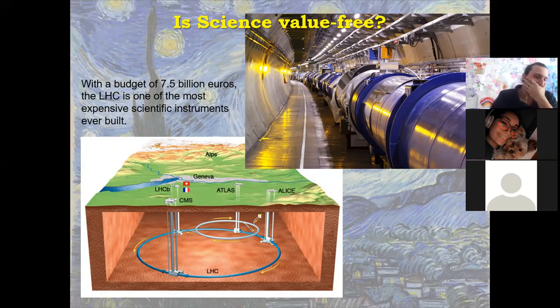So consider this. Okay, just a few minutes, and then we'll start concluding here. We spoke about this earlier in the semester, the Large Hadron Collider. Most expensive scientific instrument on the planet. 7.5 billion euros to build. And there were no foreseeable practical consequences that were going to come out of this level of research. But nonetheless, you have very wealthy nations like France and Switzerland that are willing to basically pay the bill.